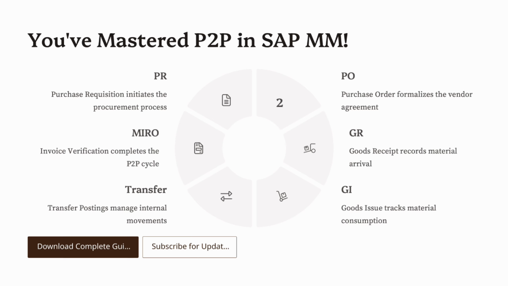3. Goods receipt, GR. Transaction MIGO with movement type 101 for PO receipts. Updates inventory and posts a debit to inventory and a credit to GR/IR clearing. Quality integration, barcode scanning, and cycle counts optimize accuracy. 4. Goods issue, GI. Reduces inventory for consumption by production orders, cost centers, sales delivery, or scrapping. Movement types like 261, 201, and 551 post to both CO and FI, ensuring costs land in the right buckets.